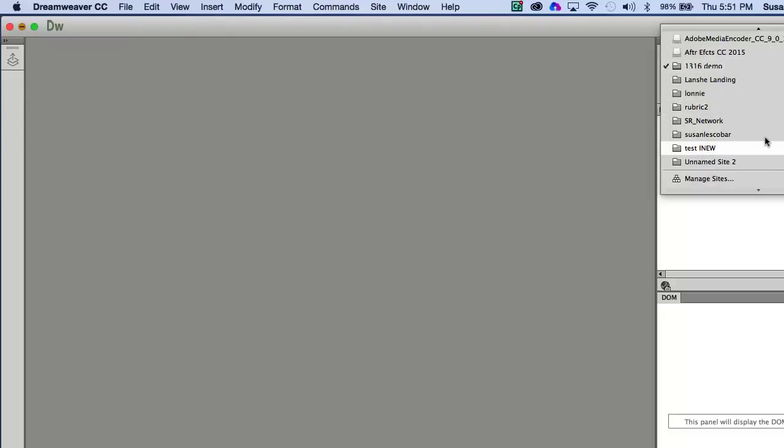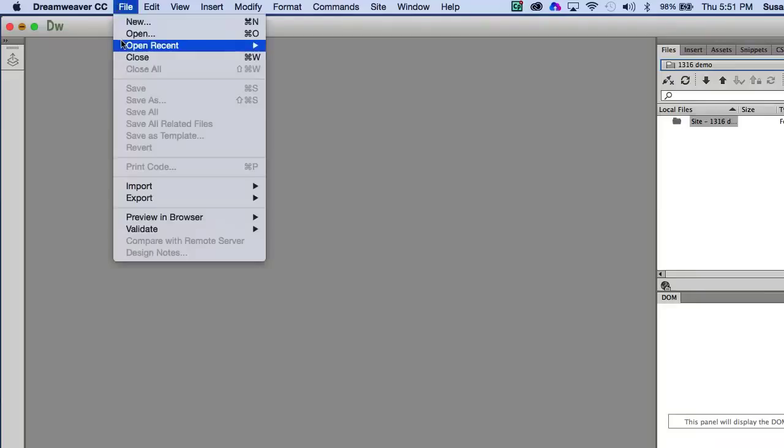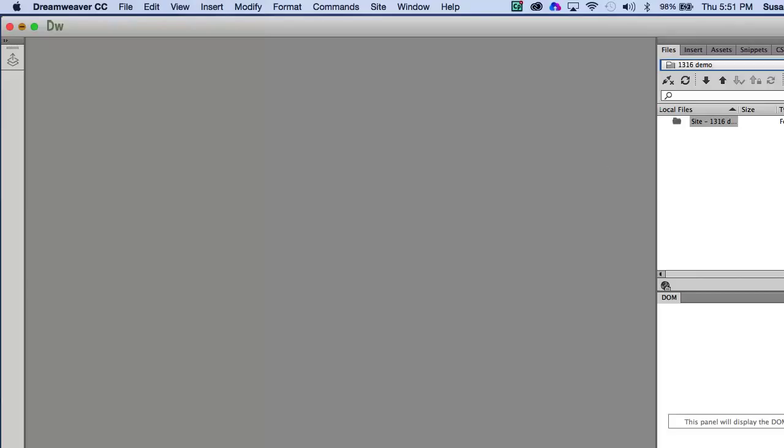If I had a site already managed or created and I wanted to work in a different site, I'm going to go ahead and select the different site here. I'm not going to just use file and start opening up the pages because that would totally mess up my paths inside the site. So you always want to select your site and then deal with your files from here. Since it's an empty folder, there's nothing in there.